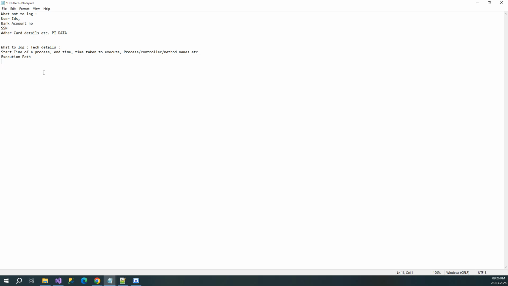Now this is not exception logging. This is logging, and what logging means is the details of your program execution. It is not an error, it is how your program is being executed. Sometimes we may want to analyze it to improve performance, because sometimes some pages or some modules are taking time, so we might need to find which modules are taking time, how much time they are taking, at what time they are starting and what time they are ending. We need that information. Based on that, we can work on improving the code quality of that particular module.